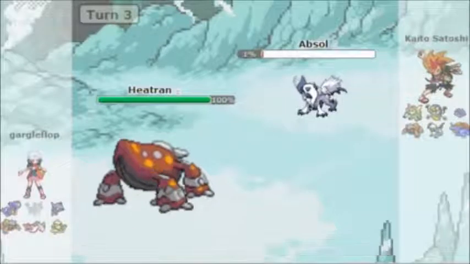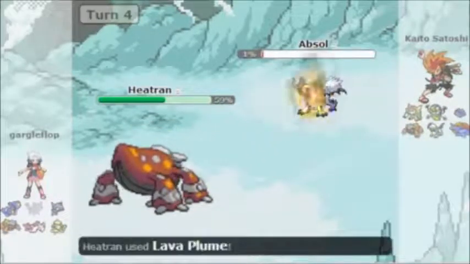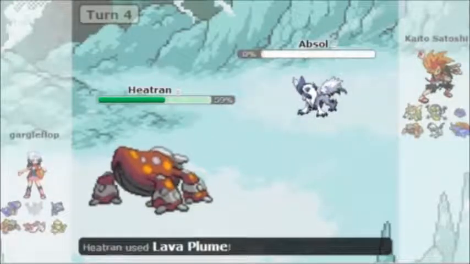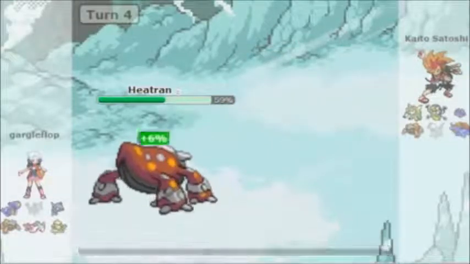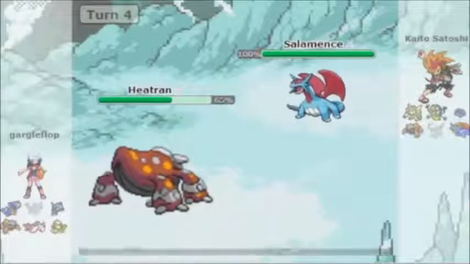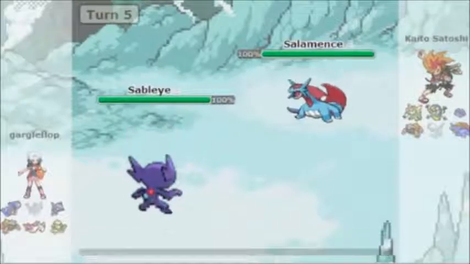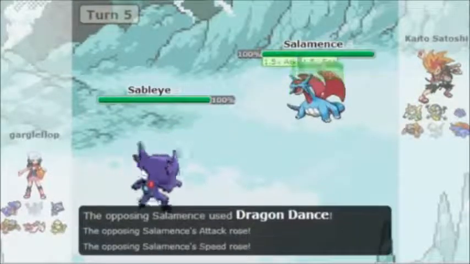So that was fun. But again, it also has the problem of another guy that I faced using Mega Absol, which I haven't put in this video. He was using Swords Dance and Protect, presumably, to make sure he gets the Mega Evolution, which is kind of odd, because if you pick it right, you really don't have to give a shit.